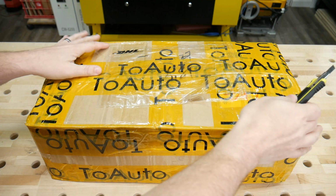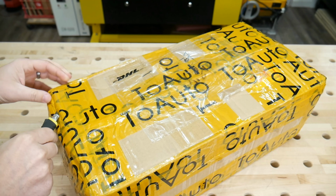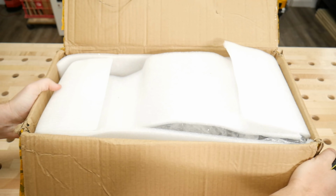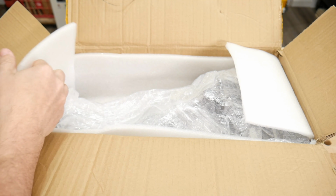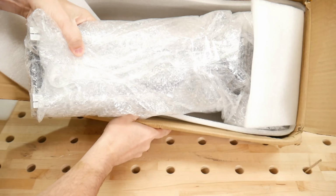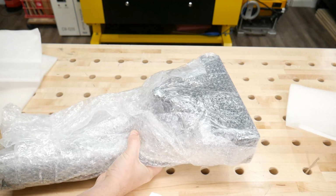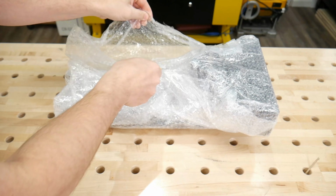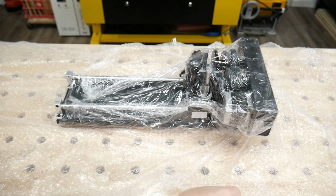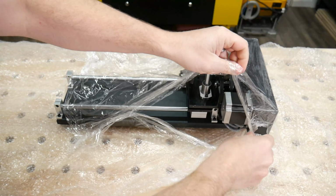First thing you'll notice is that it came from China, even though it was purchased on Amazon. It does arrive by DHL, and you do have to sign for it. So we have a good amount of packaging. Feels like it comes all assembled, and it looks that way. So that's the unit itself right here. It's got a good amount of padding, and basically saran wrapped.